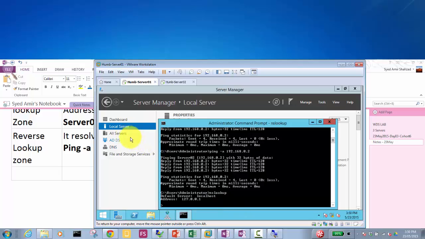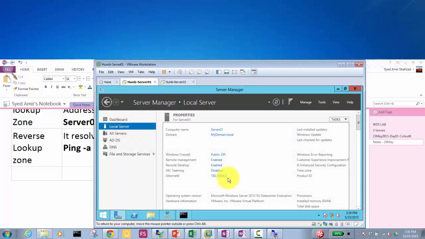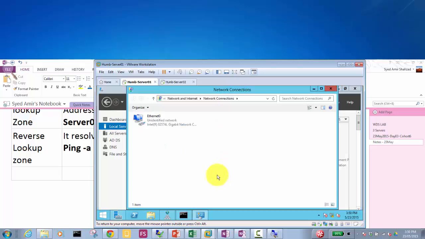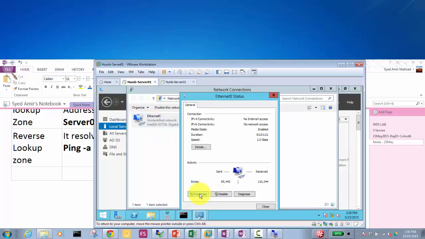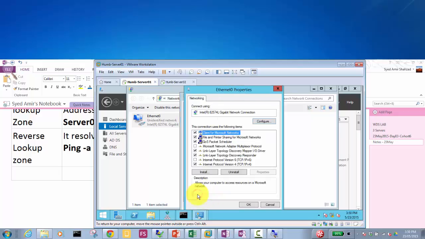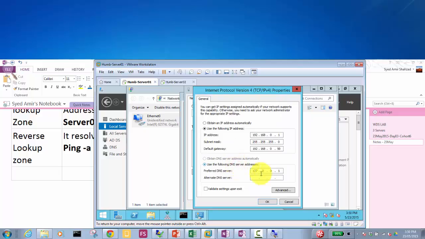So I'm going to go to Local Server here, go to the Ethernet connection, and then Ethernet0, double click that, Properties. Everyone knows where to go to change IP settings, right? There's a long command, and there are many possibilities of mistakes, and there are PowerShell commands as well, with many possibilities of mistakes there too, but we can do it. So Properties, IPv4, just like we did the first time, right?